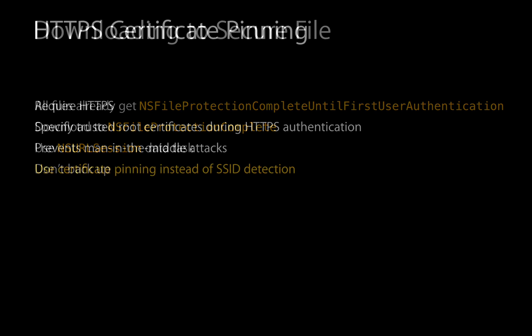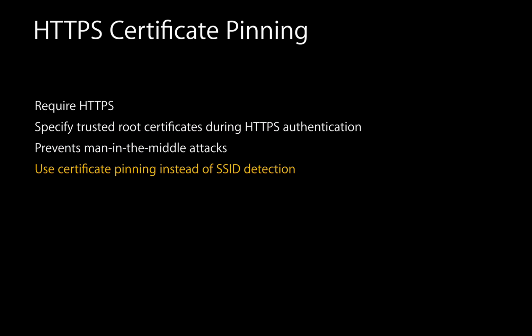All right. Next, HTTPS certificate pinning. So we all know that HTTPS is a way for the client to tell whether it's talking to the correct server. This only works if the certificate chain is trustworthy. So one of the things that we usually do is specify for this connection that only these certificates are to be trusted, and not any other certificate in your database that may otherwise be trusted, for example, by Safari.